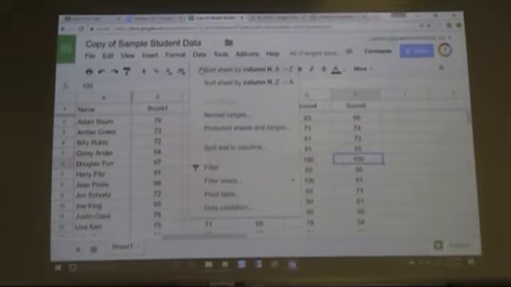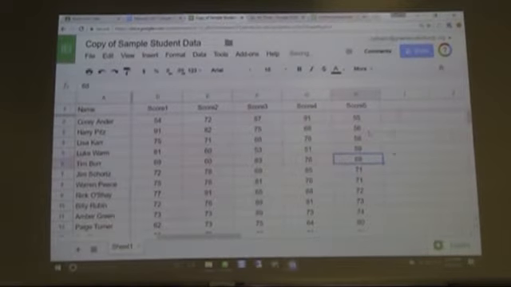So I could say, let's do that. Let's sort the whole entire sheet by column H, A to Z, low to high, or high to low, whichever way you want. I'll do A to Z. Click that, and boom. As quickly as that, now everything's been rearranged, so all the kids are rearranged with the lowest scores at the top, the highest scores at the bottom. So if I just quickly wanted to see everybody who was below a 70, there they are. There's the 5 kids I need to be worried about. I now know who to chat with, okay? So that's one option. Another option, I'll undo that so we mix them all up again.